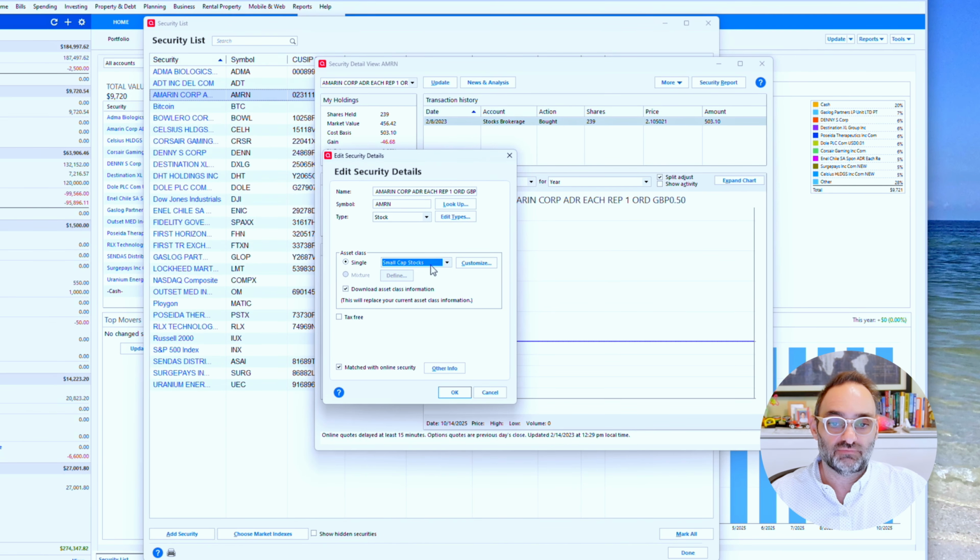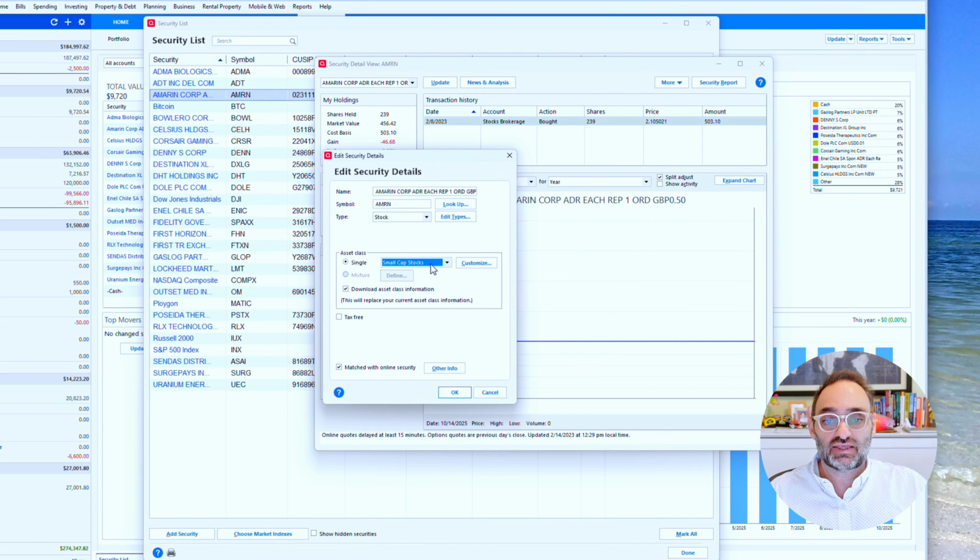ETFs, though, have their own asset allocation, but even Quicken will get information from the ETF based on the ETF's reporting of the asset allocation and merge all that data together, at least into large cap, small cap, and so on. It won't parse out the individual security detail of the holdings of the ETF. It'll show the ETF as the security, but it will pass through the asset classification to your graphs.